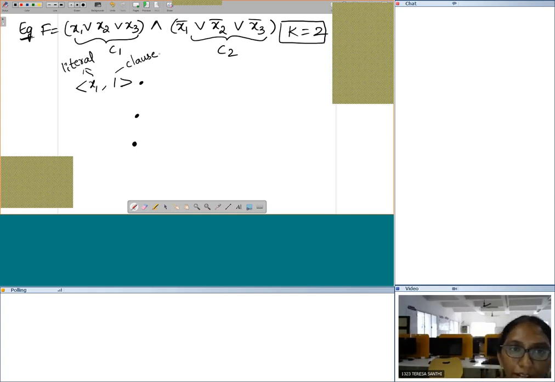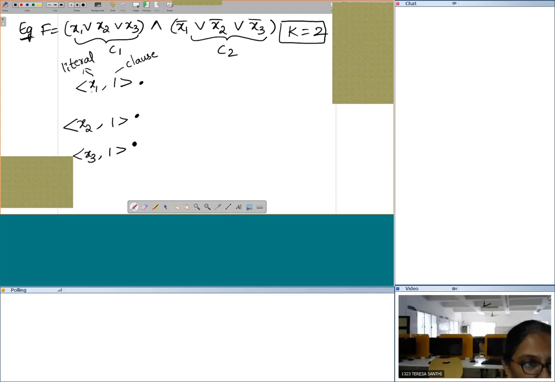The second dot represents the second literal x2, which belongs to the first class, so x2 comma 1. The third dot indicates x3 comma 1, as the third literal is x3 and it belongs to the first class. Have you understood how I have written the vertices in the graph G?